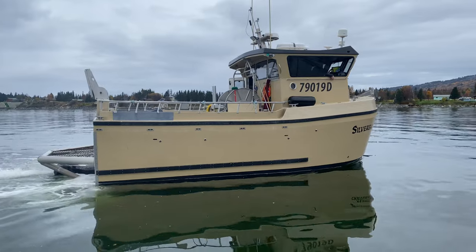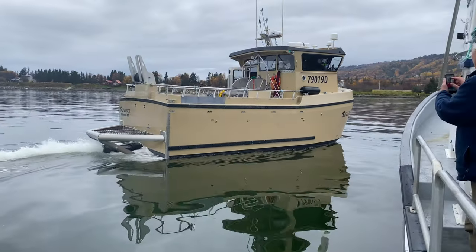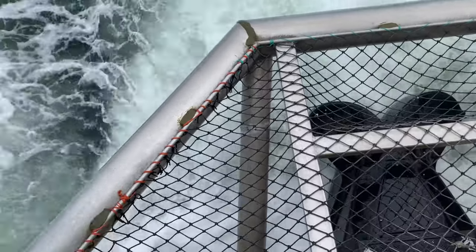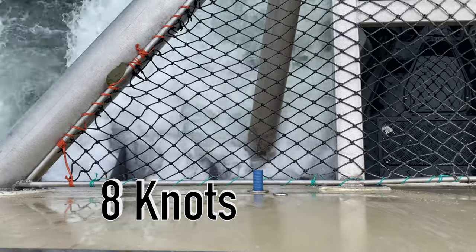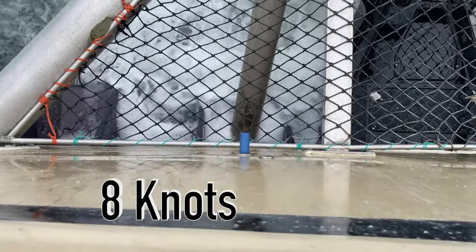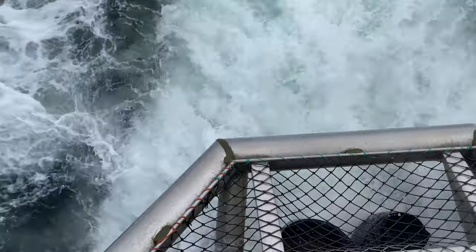Our goal was to get the Silverback on step sooner and stay on top with a greater load. It takes a bit of power to get a hull on top, but once it's there, the drag is reduced and efficiencies increase. On this sea trial, the Silverback gets on step at 1800 RPM and the speed jumps from 20 knots to 30 knots.